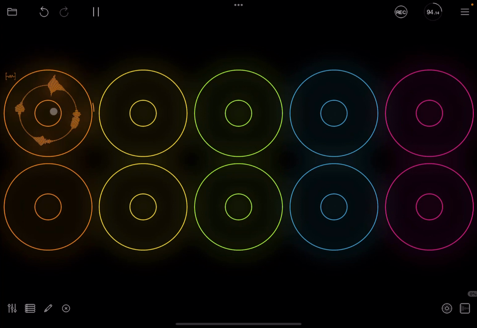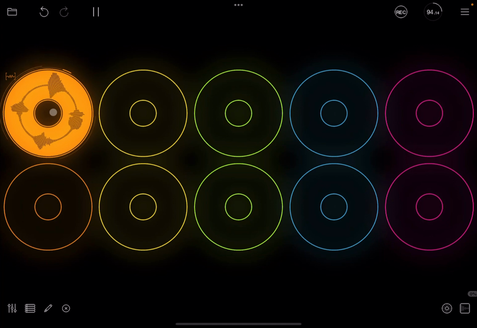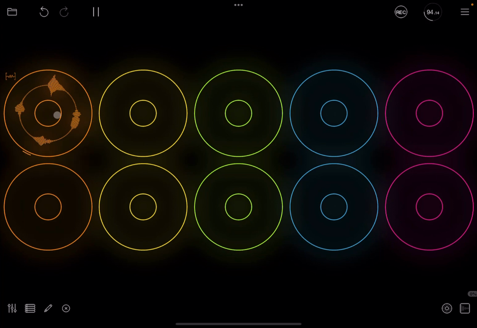Okay, so click on it again. 1, 2, 3, 4. Now notice that if you click when that bar is roughly here, it will wait for a synchronization to start at the beginning of the loop roughly here. The same when you click to stop, it will wait for a clean stop.